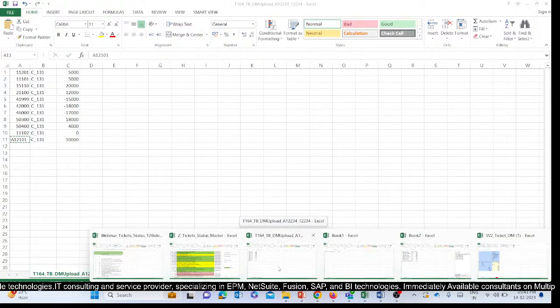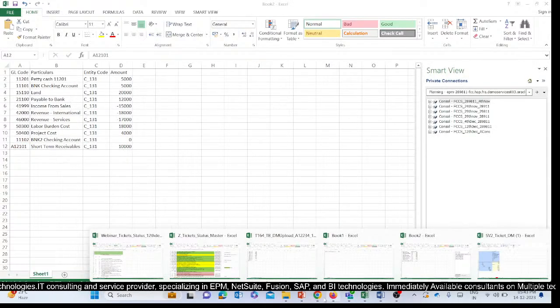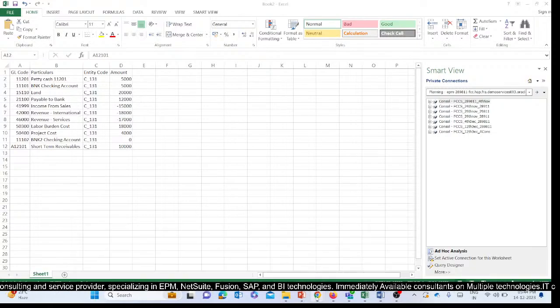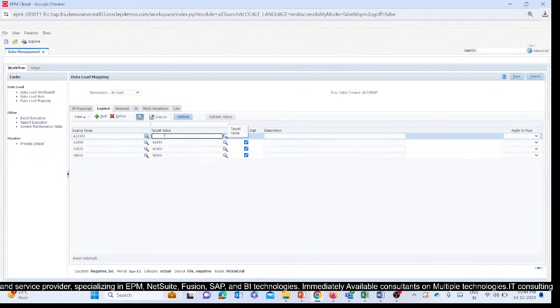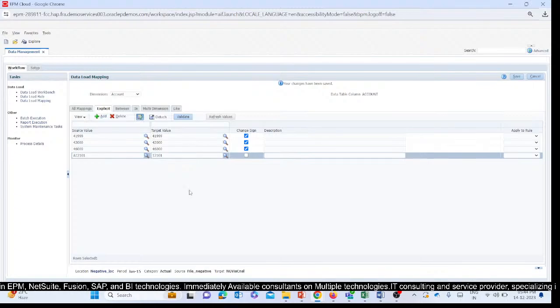Okay, and the target one is what? 121101. Okay, so I have taken a different account, 12101, and for this I don't need to change any sign. I just want to display my target value over here, so I'll simply save it.